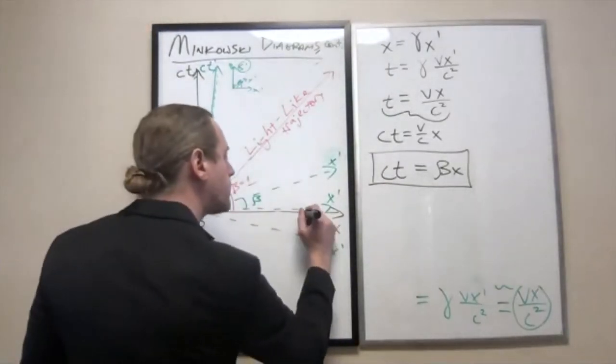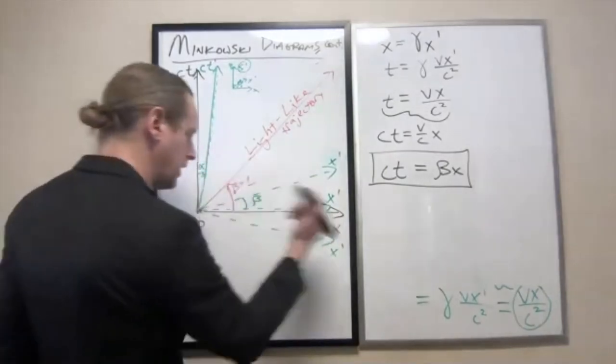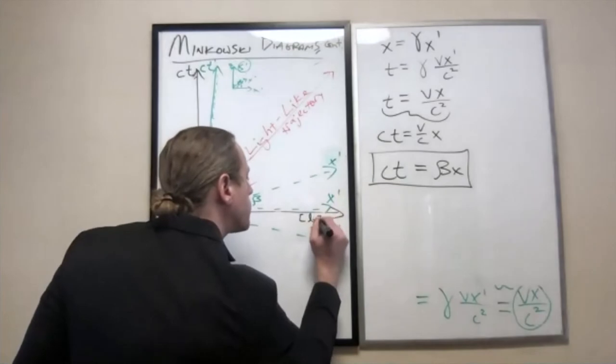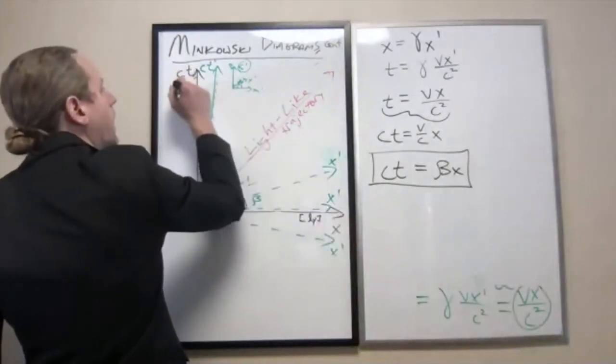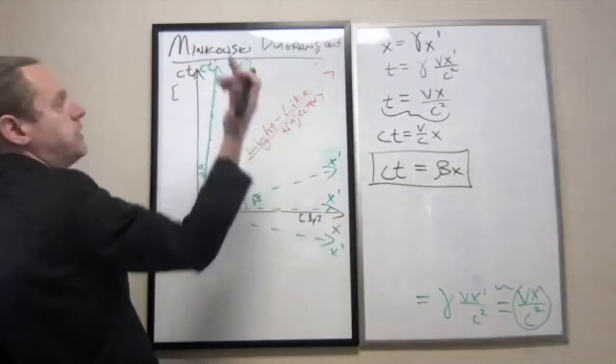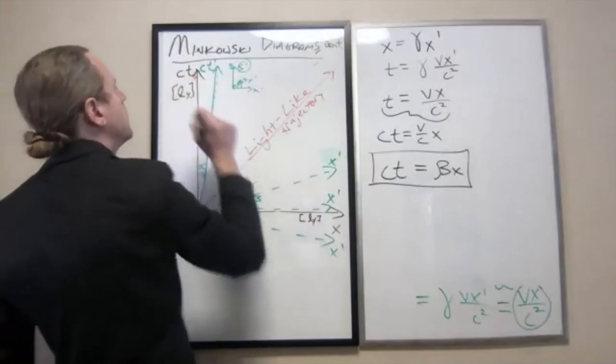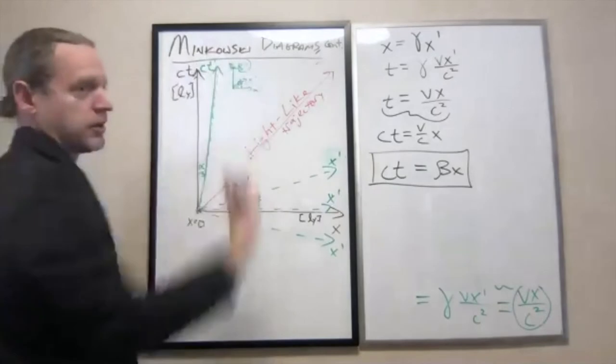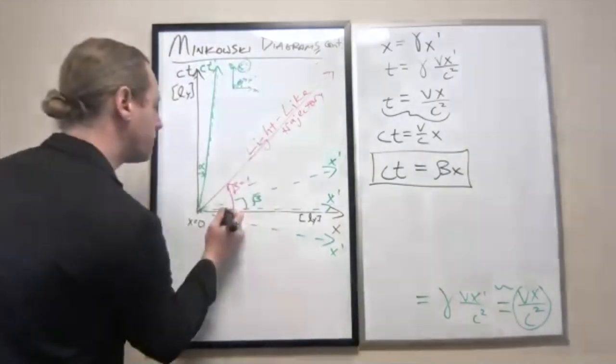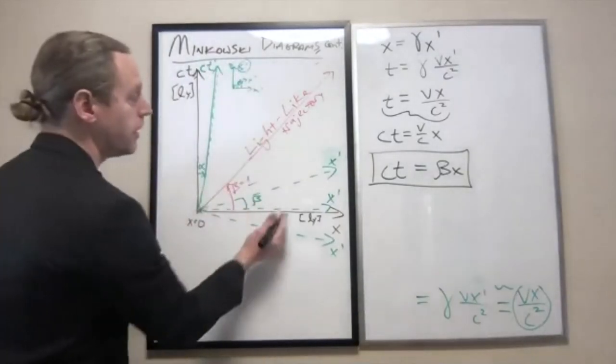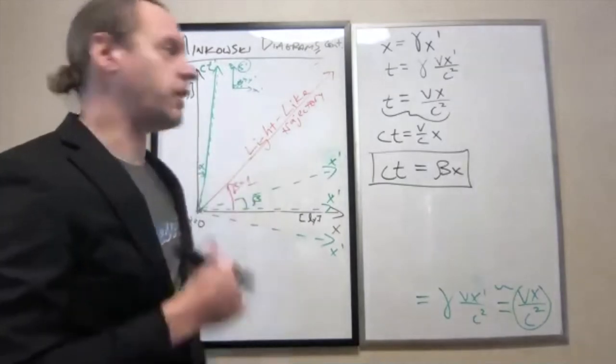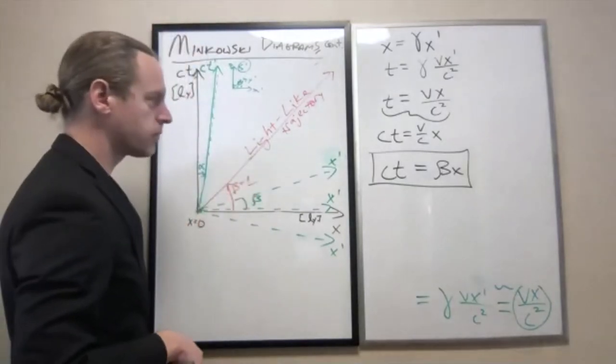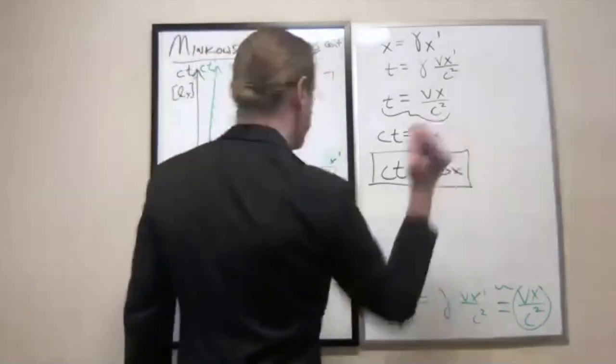So when we view these axes in their conjugate systems, we have light years, for example. And now, in this case, c times t would also be light years. One light year per year times year is a light year. So when we view them in their equivalent systems, the slope is literally that ratio beta. The greatest that can be is 1. So this is the slope.